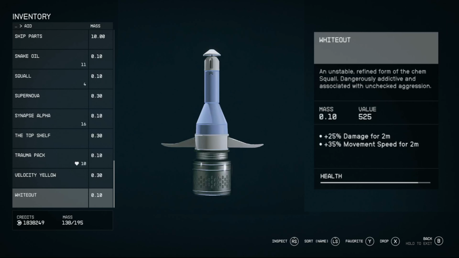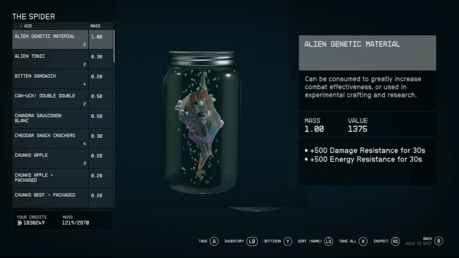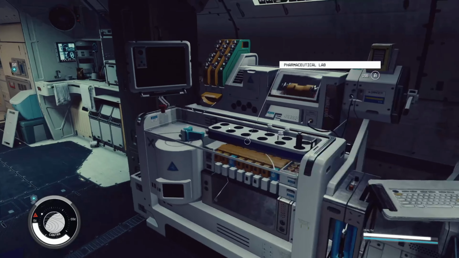Do what you do. Whiteout is 25% damage and 35% movement speed for 2 minutes. So if you want to go zoom, zoom. Alien Genetic Material, 500% damage resistance, 500% energy resistance for 30 seconds. This can be found on any Terramorph.